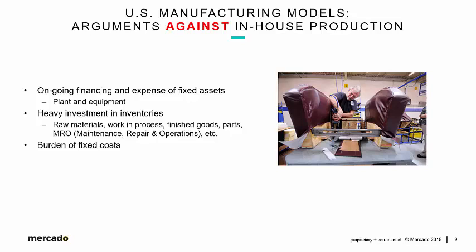Last bullet on this slide, we also have the burden of fixed costs. We have expenses that are going to need to be paid every month, whether we produce one item or 1,000,000 items. We have to run the factory. We have to pay the lease on the building, the insurance on the building. We have to have a certain number of employees around, whether we make anything or not. Those are fixed costs. When we talk about outsourced production, those fixed costs go away and they become variable. More on that in the upcoming module.